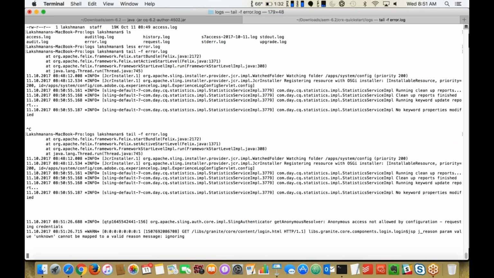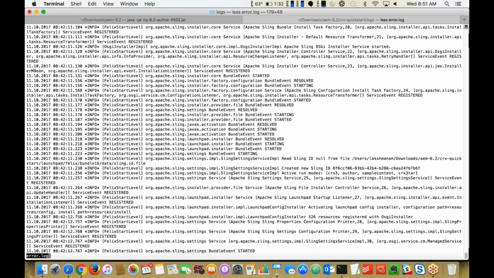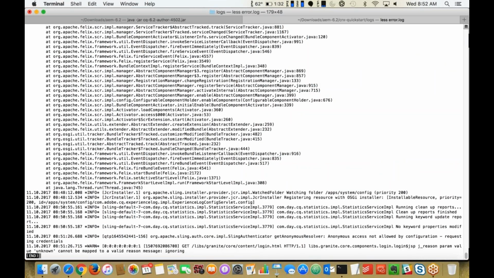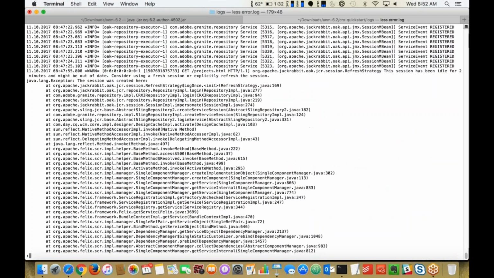So it is a running log, which means whatever action I do now shows up here, right? But if you want to see, for example, that something happened 5 minutes back, that is very difficult to see in a running tail log, right? For that, you have to open it in less or vi or whatever editor you prefer, and then go to whatever time I want to go to. So that makes it easy for you to take a look at it.